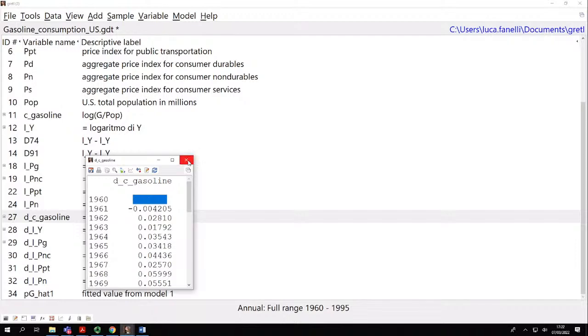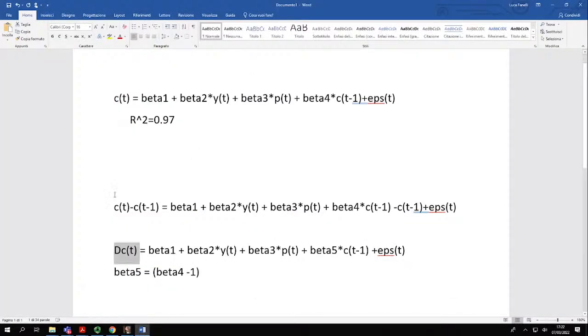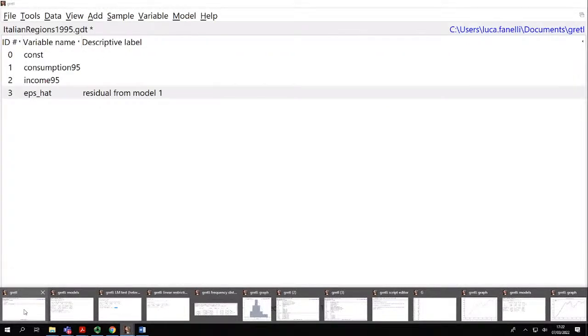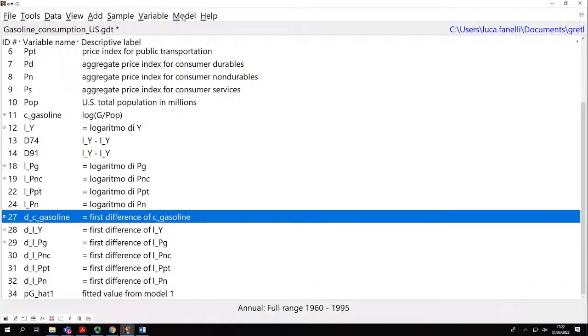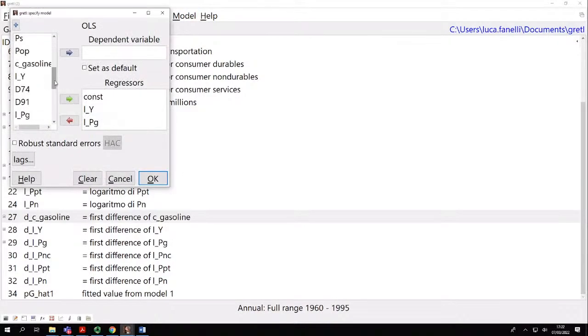Now, what I'm doing, I take to the data the following model, this one. So I go on Gretl now. I say, okay, I want to estimate this model here. My dependent variable will be the first difference of gasoline consumption, constant, income, price. Do I need to include anything else? Yes, I will put also this one. I have this here on the left, but I have to put it at t-1.